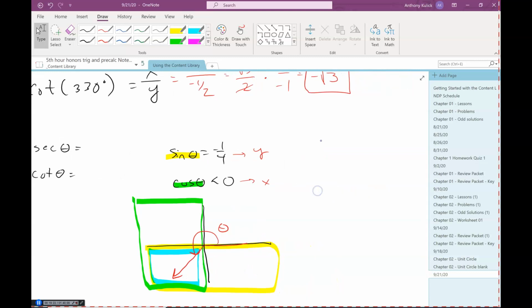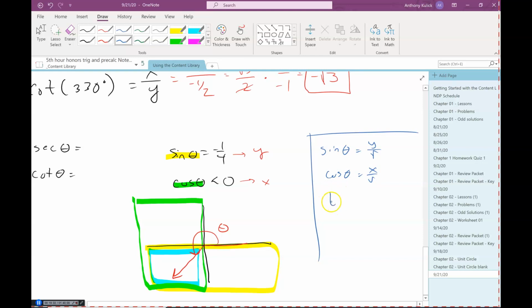So this was one of our set of definitions. Sine theta is equal to y over r. Cosine theta was x over r. Tangent theta was y over x, etc. But in this situation, we're on the unit circle. r is 1, so these just simplify down to x and y. And that's something that, again, would not be given to you. I'd expect that you have memorized the angle of rotation definition of sine, cosine, and tangent that we cooked up the other day.